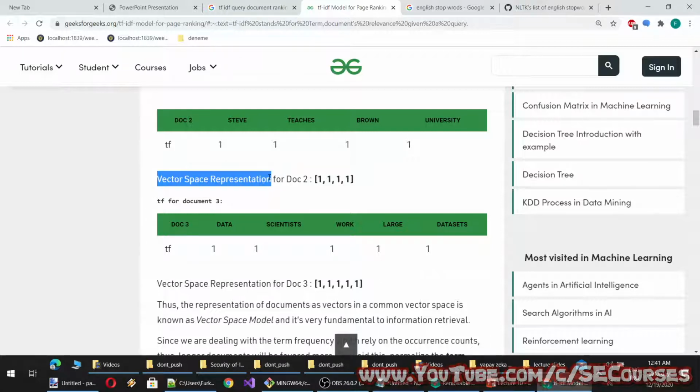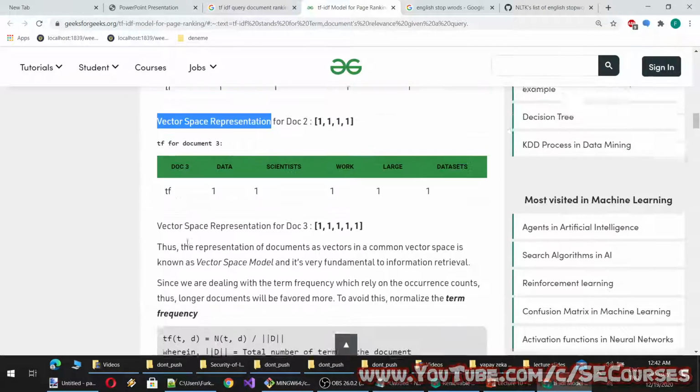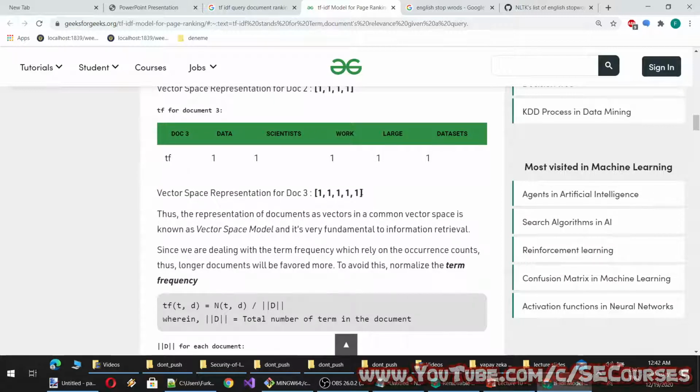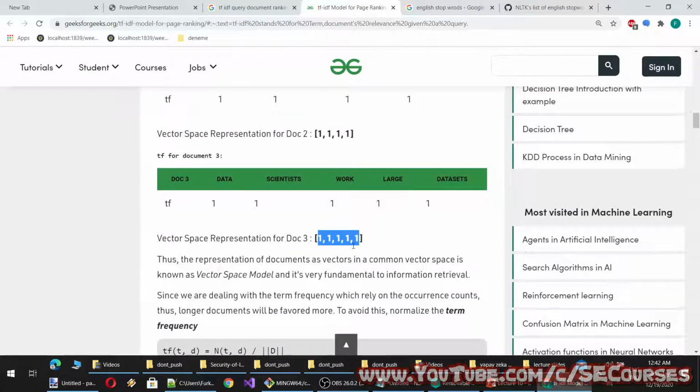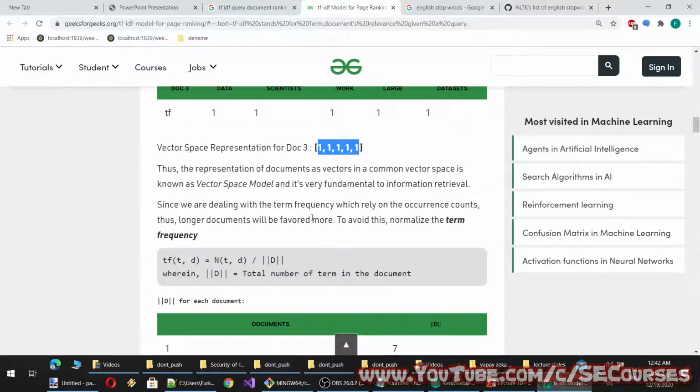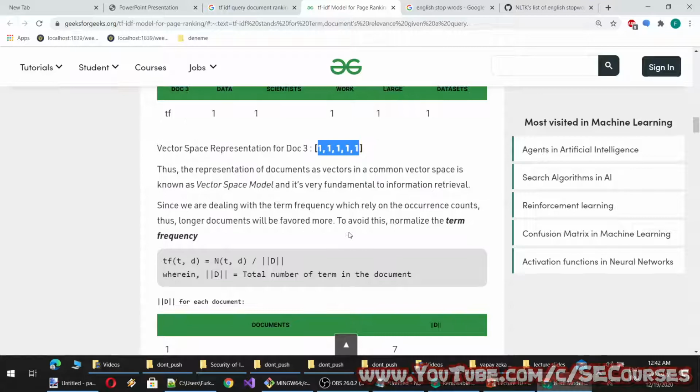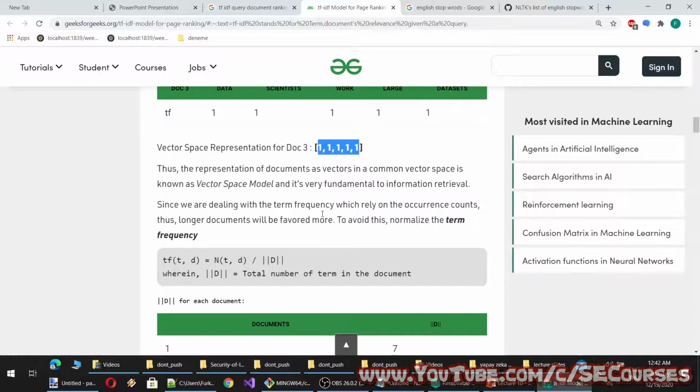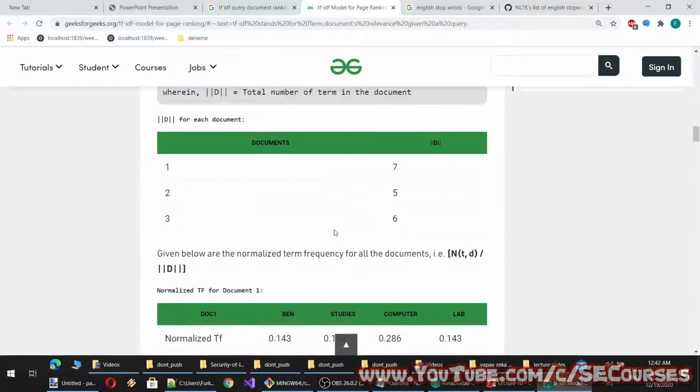And these are the vector space representations in the bag of words model. When you are doing machine learning, you have to prepare a vector representation of whatever you are working on, your dataset features, because most of the algorithms work with vector representations of the data. So you see the term frequency is shown like this. However, the final representation has to include every word. If your algorithm supports empty vectors, you may provide the feature and its index, or you can give 0 to them.